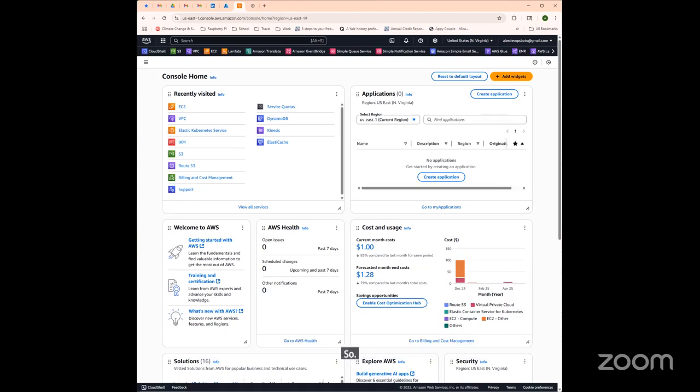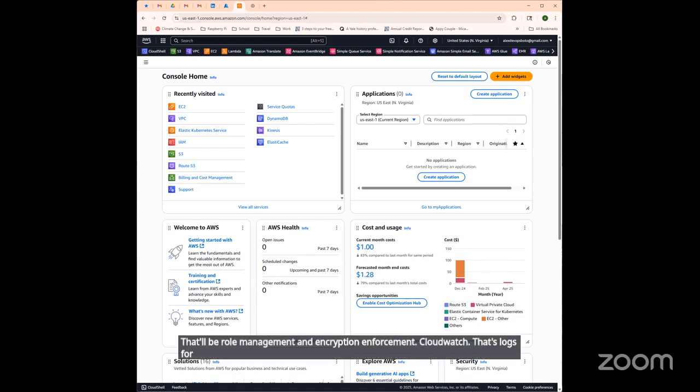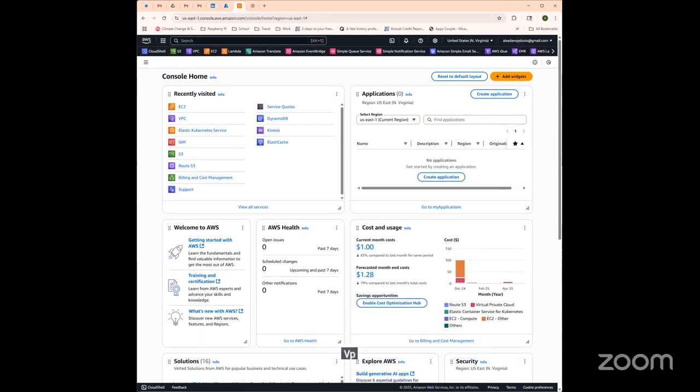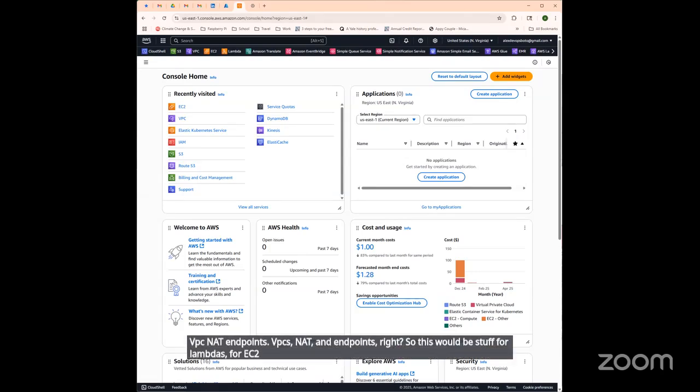So here are some suggested tools that we'll go over. IAM and KMS. That'll be role management and encryption enforcement. CloudWatch. That's logs for stuff like Lambda, for Image Builder, for audit validation. VPCs, NAT, and endpoints, right? So this will be stuff for Lambdas, for EC2 networking, for private access.